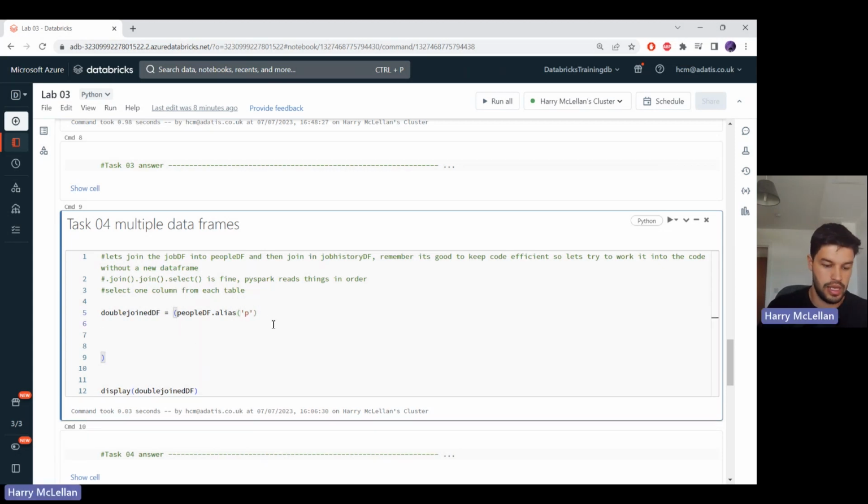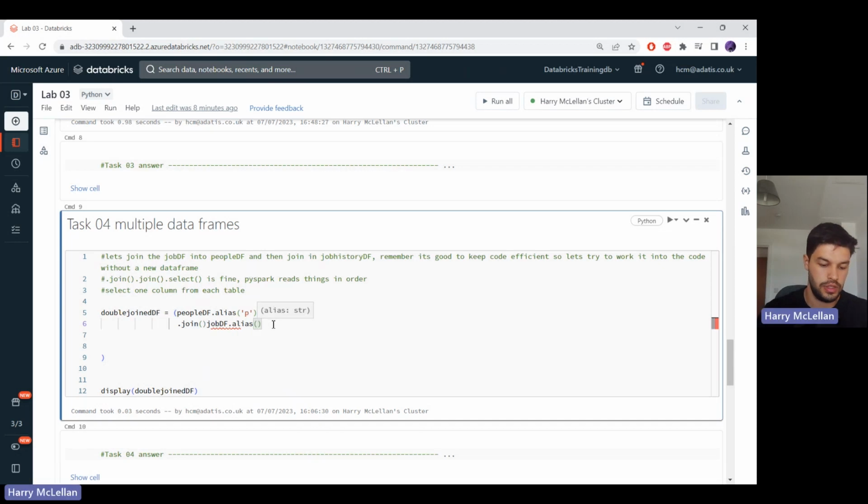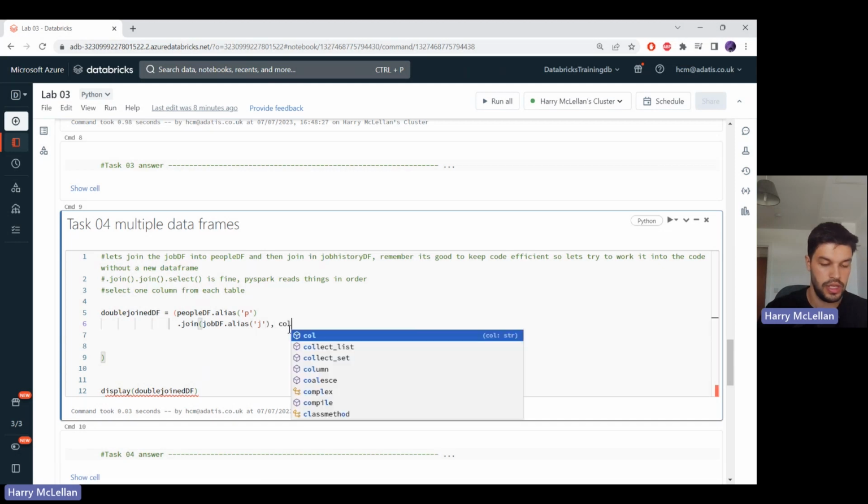And then we want a join of the job data frame. Again, we're going to need to use the alias J for this one. I'll put that outside the bracket, that's fine. Job data frame alias is J. How do we join it together?